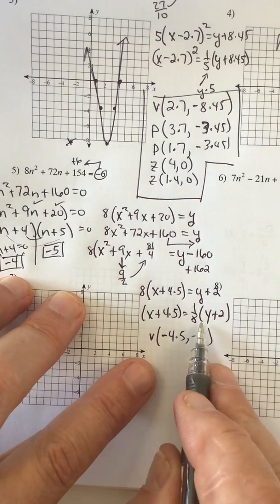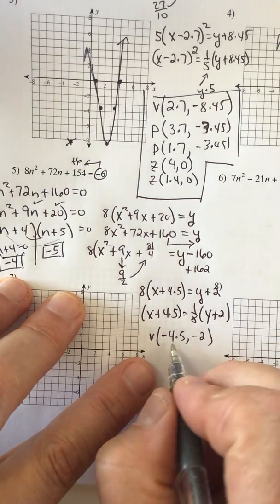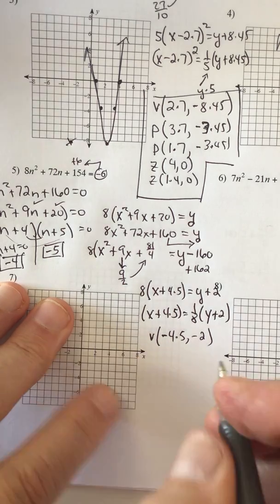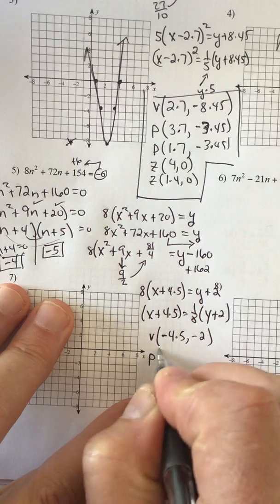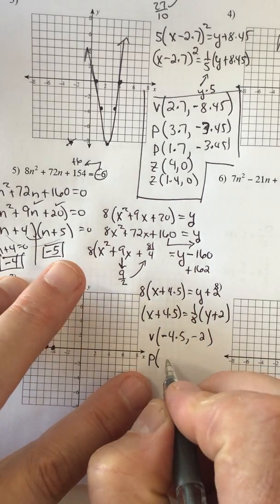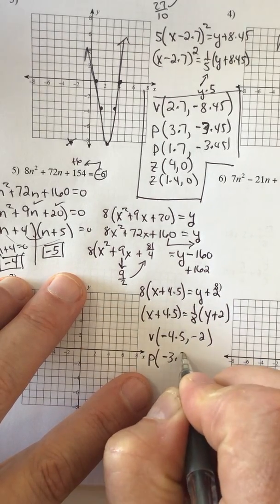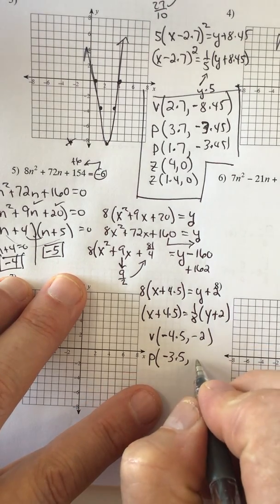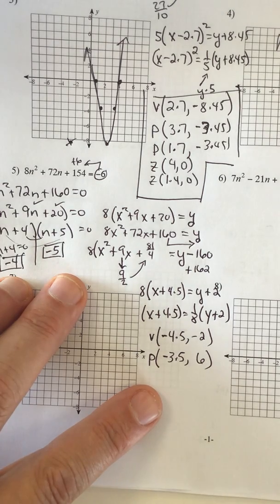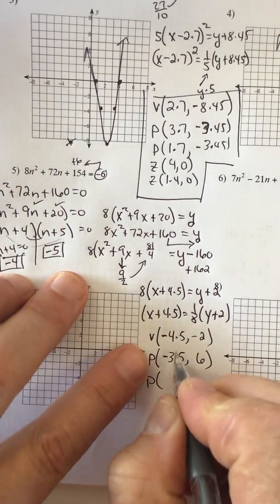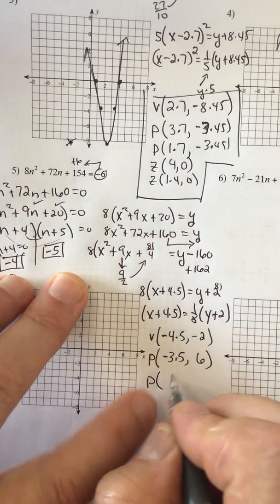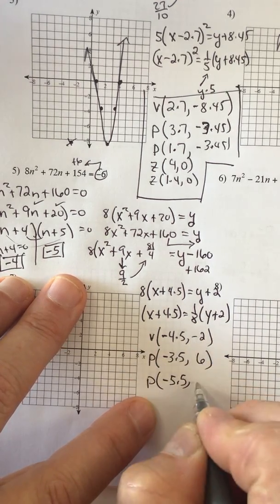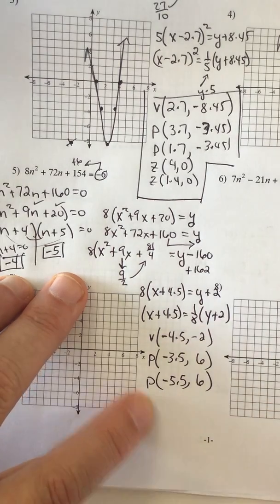And then the y number is 8 times taller. So instead of going over 1, up 1, it's going over 1, up 8. Okay, so the next point, going to the right one of that, would be negative 3.5. And I want to go up 8. So negative 2 up 8 is positive 6. And then I want to go to the left of it at negative 5.5 and up 8 more, so that'll be at 6. So there's the 2 points to the side.